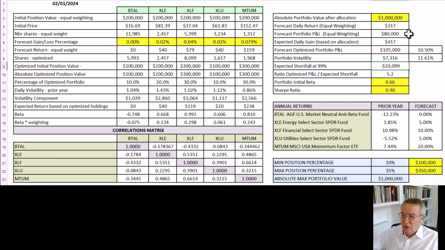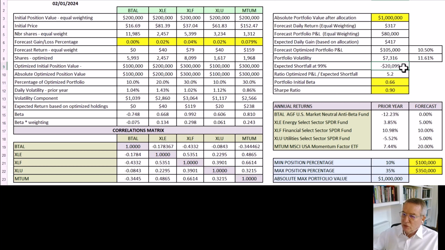But based on now looking at 2 things really, one is what's known as the shortfall or expected shortfall that arose in 2023, which is calculated elsewhere in the spreadsheet, but I won't go into that right now. It's been covered elsewhere. I see that on an equal weighting basis for 2023, this number came to just a little less than $21,000.